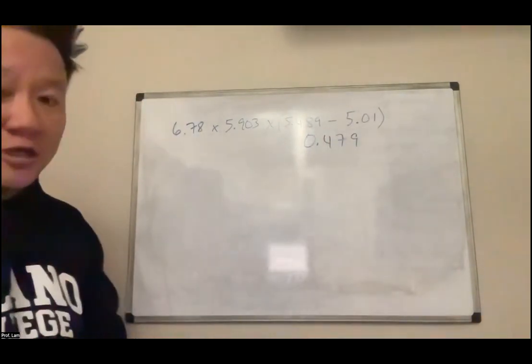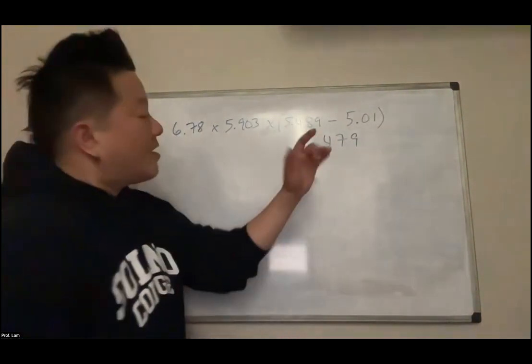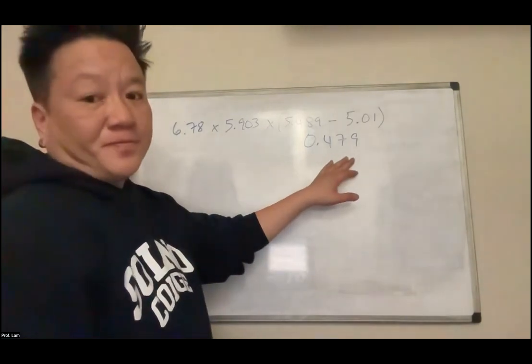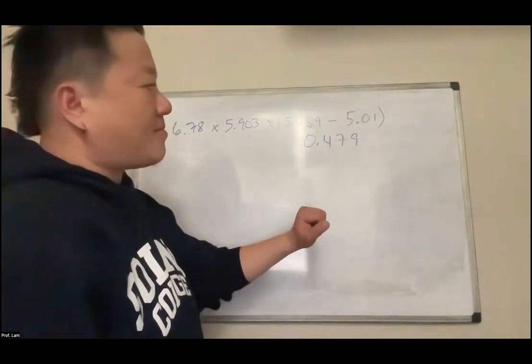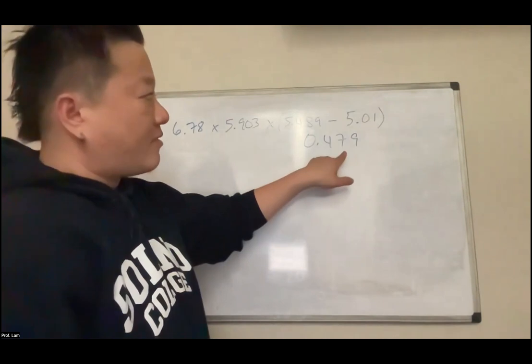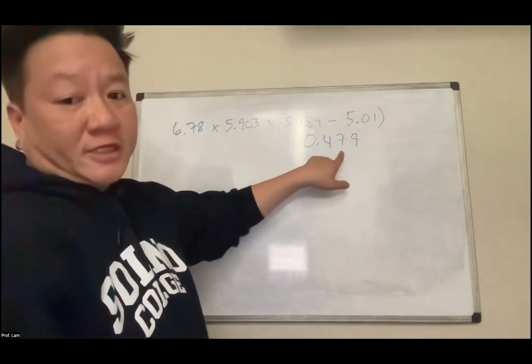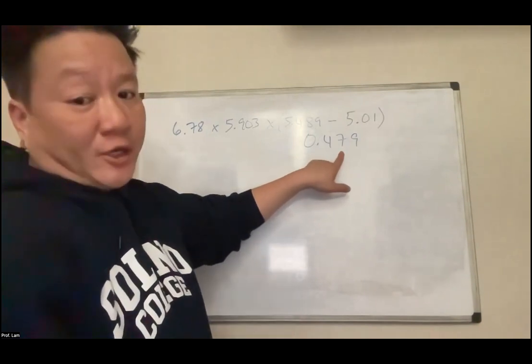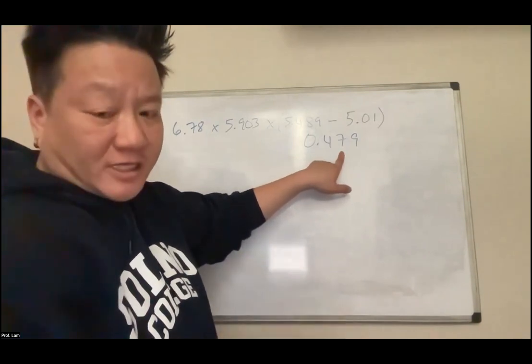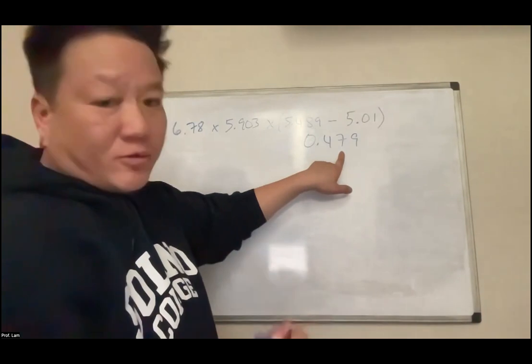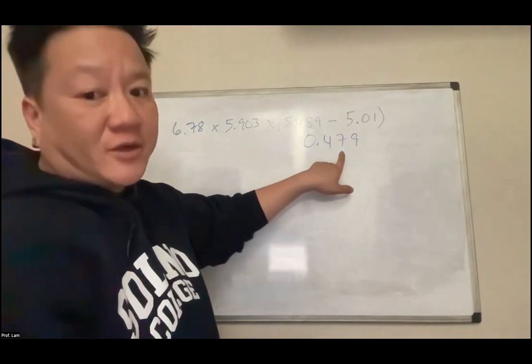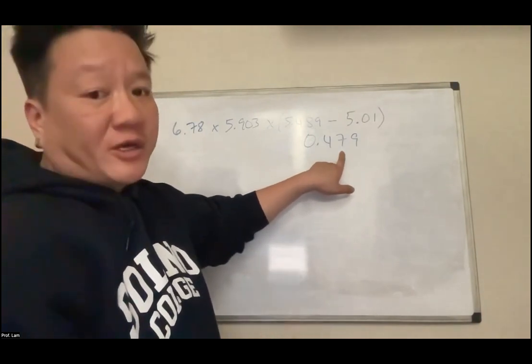Okay, and you guys can follow along here. But I know that if I had stopped the problem here, if it was just this problem by itself, I would have rounded to the second decimal place. So it would have become 0.48, okay? But I can't do that here. The reason is this is a multi-step calculation. So I'm not done with the problem. I should not truncate here. Otherwise, I have a rounding error.